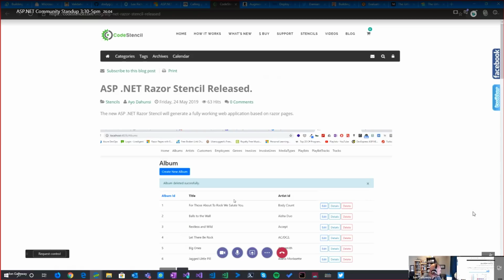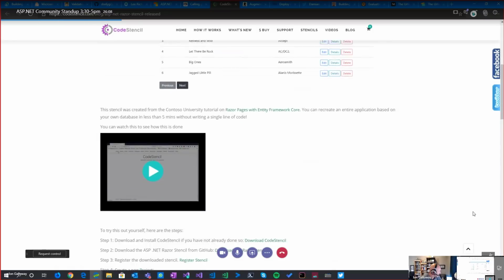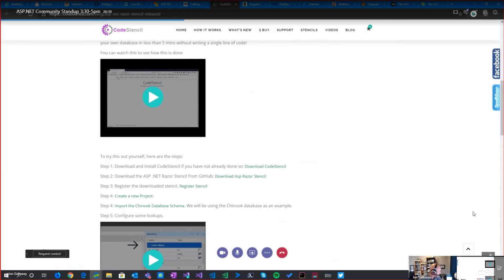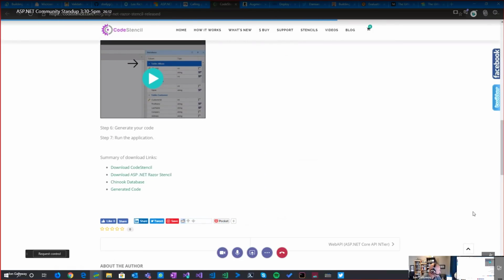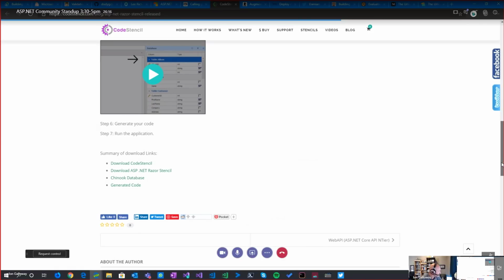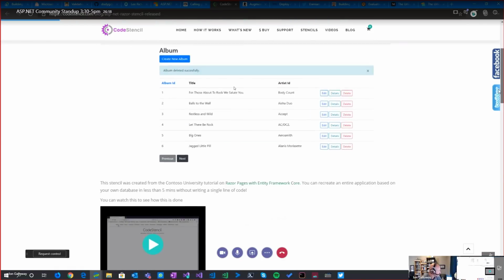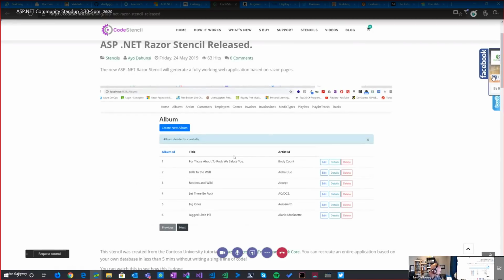So what's neat with this is it's a code generator. It goes through and looks at your database and generates code based on it. Sometimes code generators are pretty verbose. From looking through the actual tutorials today, I was pretty happy to see the balance of it.